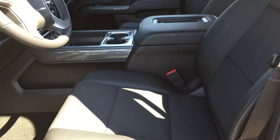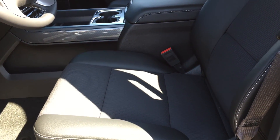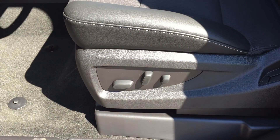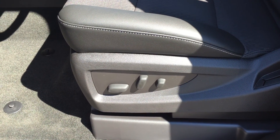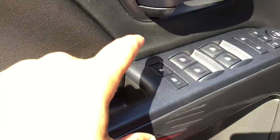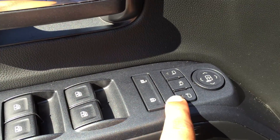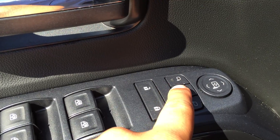Taking a look at the inside of the truck, the upholstery is a mixture between cloth and leather, and down here are the controls for the 10-way power adjustable driver's seat including lumbar support. On the inside of the driver's side door there is quite a bit of storage, as well as the child lock, window lock, powered windows, powered lock and unlock, and the powered mirrors including power folding mirrors.